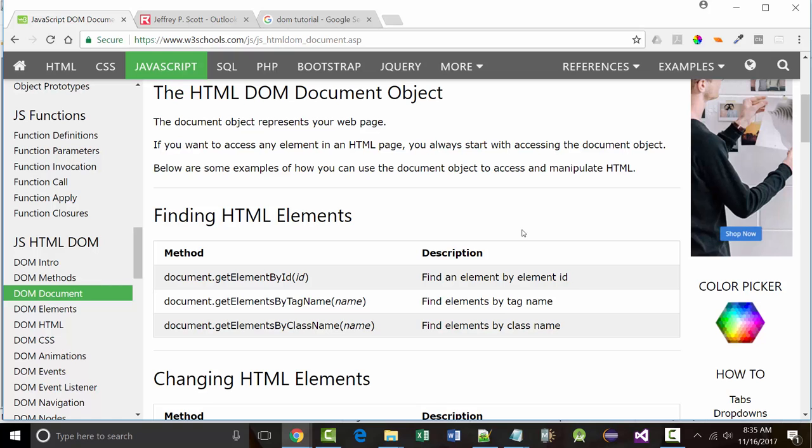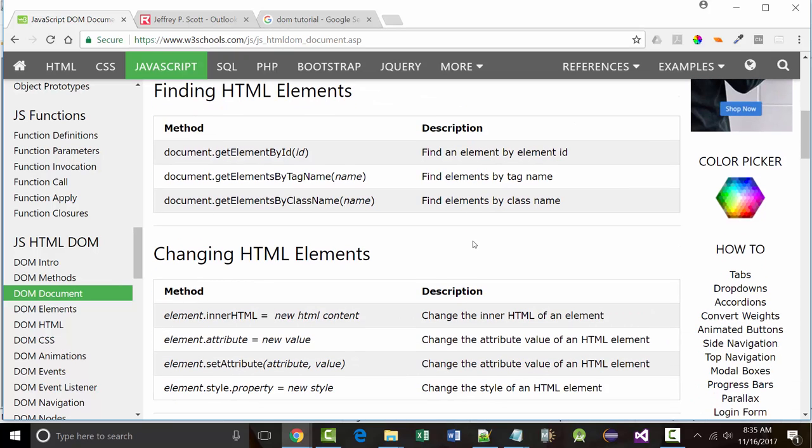On the other hand, if you want to be able to manipulate a lot of stuff at once, you can use the by tag name or the by class name. Remember the difference between these two. By tag name: if I wanted to grab every single paragraph, I'd use the paragraph tag and the GetElementsByTagName. If I set up a paragraph that had a certain class, and I use that same class on an unordered list, and on something else, then I could use GetElementsByClassName.